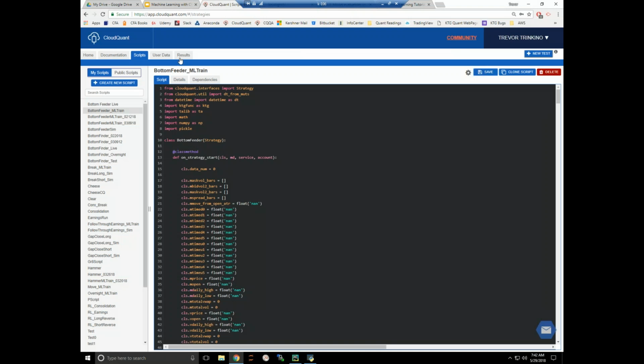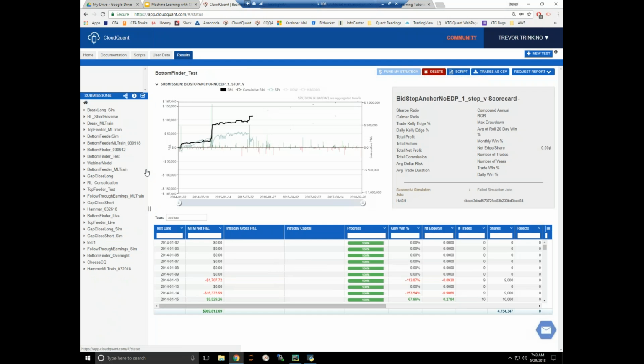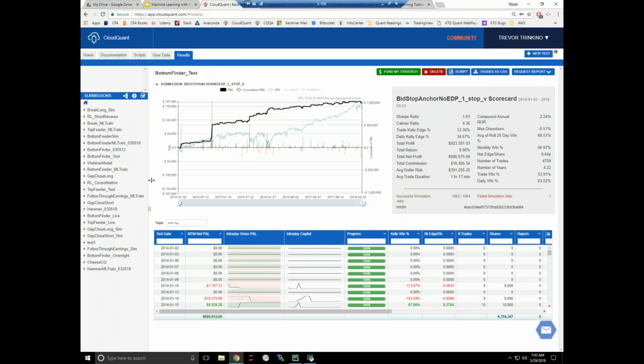Yeah, so that is more or less the process. I believe this graph right here was after we had tuned the hyperparameters of our model using a random forest. So we can see we've got a Sharpe of 1.6, a Calmar ratio of 4.36. The Calmar ratio is basically the same thing as the Sharpe ratio, except it is not penalizing for upside volatility. So it will only penalize the model for your downside volatility, basically.